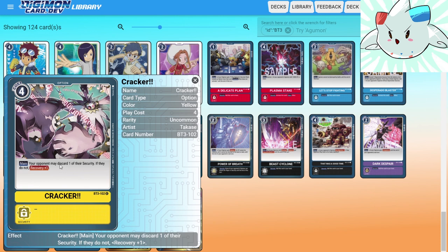For 4 costs, you can just get rid of one of your opponent's security, or you can make yourself have more security. And you can do that at the beginning of your turn, assuming you have enough memory, right? You do this at the beginning of your turn, and then based off what decision they make, you can choose your plays afterwards. This card feels really good.